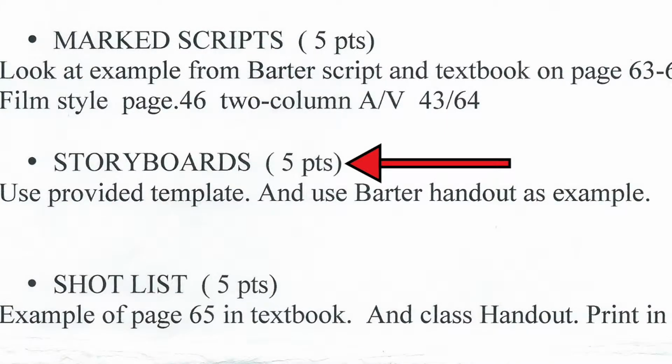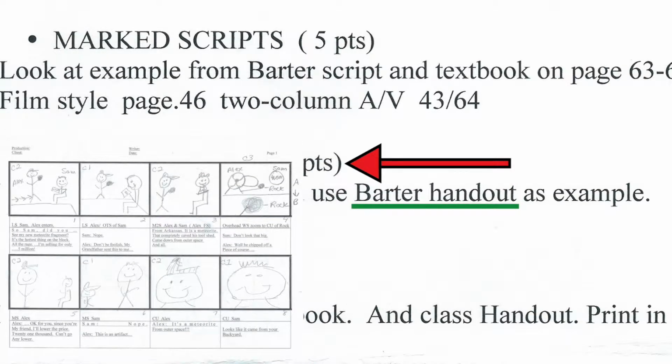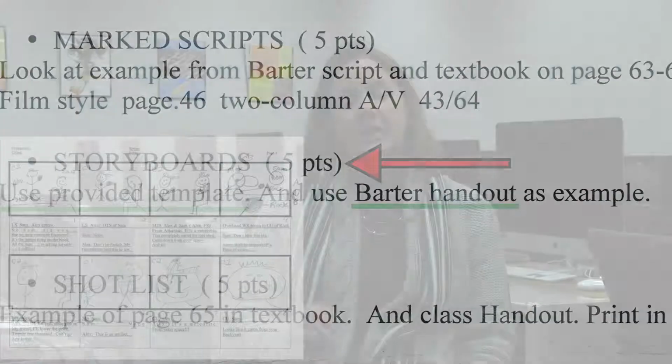Now storyboards. You're given the template for the storyboard, so you want to make sure that you're using the template that's provided to you both in class and on web study. Examples of what to do with your storyboard can be found in the template that I gave you, the barter handout, and also some examples in the textbook. What you want to make sure with our template is that you're indicating all the required information.